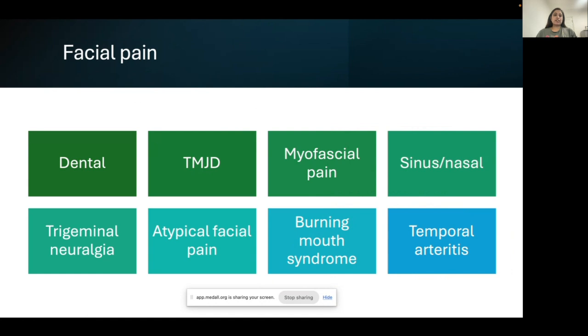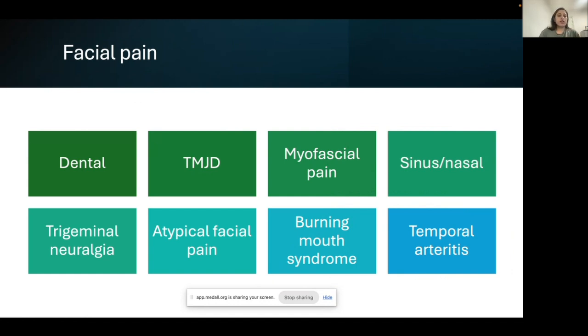Next, TMJD. We're not going to talk about this too much because I'm going to talk about it in the next few slides, but basically it covers all TMJ disorders or dysfunction. Myofascial pain, again, we're going to cover in a second, but it's basically related to TMJ problems, and it's all muscles and mastication pain. We'll talk about how to deal with that. People can get sinus or nasal problems, so worse when bending down. They have a nasal drip or a blocked nose. Again, if there are any red flag symptoms, they need to be referred to ENT, but otherwise just manage as you normally do.